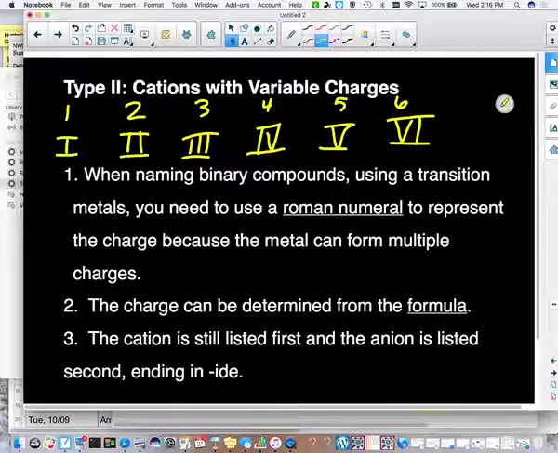And again, I have them marked up here. So I'm pretty sure that everything I have marked, you should have marked as well, and there should be nothing else on there except for what I've told you to mark. So again, we are marking these because the transition metals need Roman numerals when we are naming them. The charge of the Roman numeral will help us when we're writing the formula. So for example, if I have tin(IV) oxide, that means I'm using tin with a +4 charge. So that Roman numeral tells us the charge. We still name the cation first, so I'm still naming the metal and then the non-metal. All right?